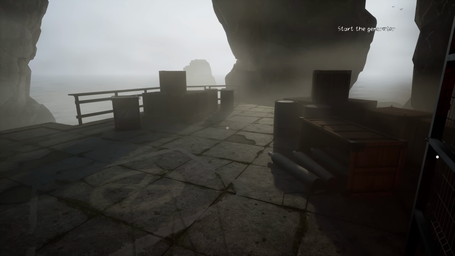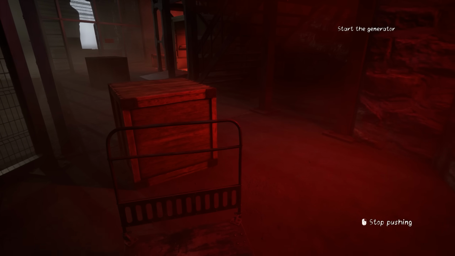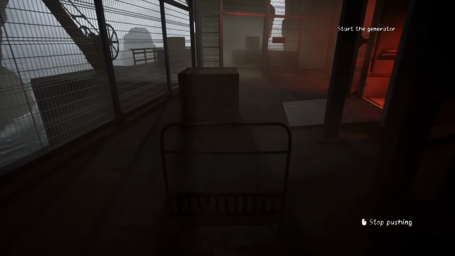Okay, whoa. Dude about passed out on us there. Okay, we have a cart. We can move the cart around, okay. And we have to put fuel canisters on this cart? Perhaps we do. Whoa, hello. That's interesting.